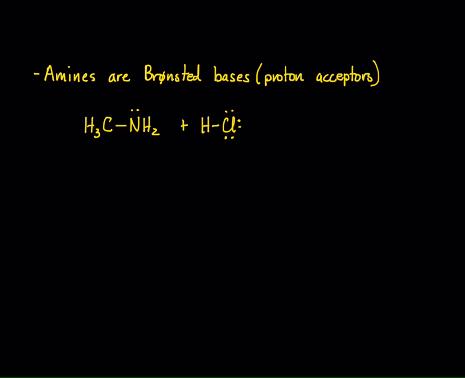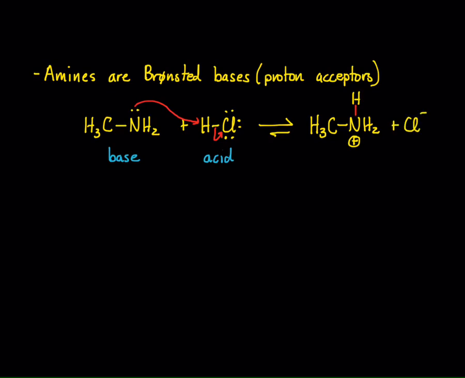Right. So here I have methylamine. It reacts with hydrochloric acid. The amine is the base, hydrochloric acid is the acid, and we can undergo a proton transfer, where that fully occupied, non-bonding molecular orbital on nitrogen donates its electrons to the sigma star antibonding orbital of HCl, and the electrons on that bond then go to the chlorine to make chloride. So we end up getting a salt plus the chloride anion, and that salt, CH3NH3 plus, is called an ammonium ion, right? Which we talked about naming ammonium ions. So essentially we take an amine, we protonate it, and we get an ammonium ion.